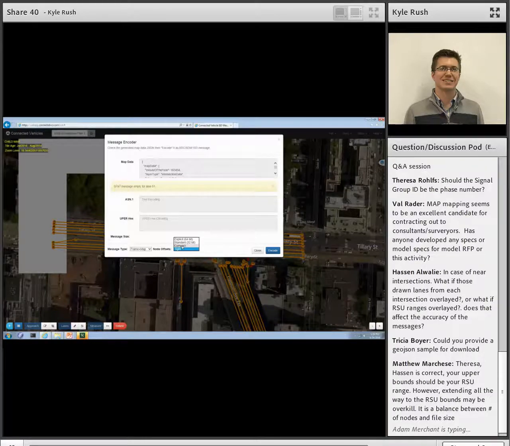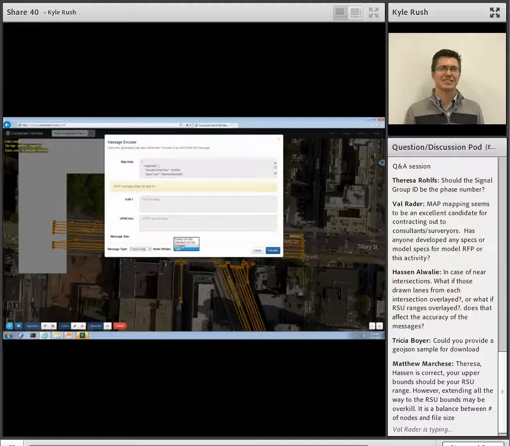And then compact and tight refer to offset-based encoding methodologies, where rather than representing each point as their full latitude, longitude value, they represent them as offsets from the reference point in your intersection. Compact is going to use the smallest offset size that will work for all of your points. So it'll pick one particular offset size that it can use comfortably to fit every offset that it needs to fit in your message, and then use that globally. The tight encoding will select that value optimized at every point in your map message. So it's going to produce you the smallest encoding that we can do.